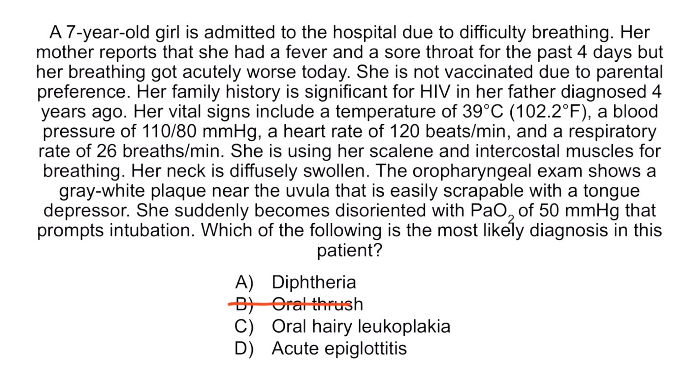Option B, oral thrush, is incorrect because although thrush causes a scrapable white plaque in the mouth, it's usually diffuse rather than localized at the uvula, and thrush is not accompanied by respiratory distress or a high fever. Option C, oral hairy leukoplakia, is also incorrect because although it can cause a white plaque in the mouth, the plaque is usually not scrapable. Additionally, oral hairy leukoplakia also does not commonly cause respiratory distress and a high fever.